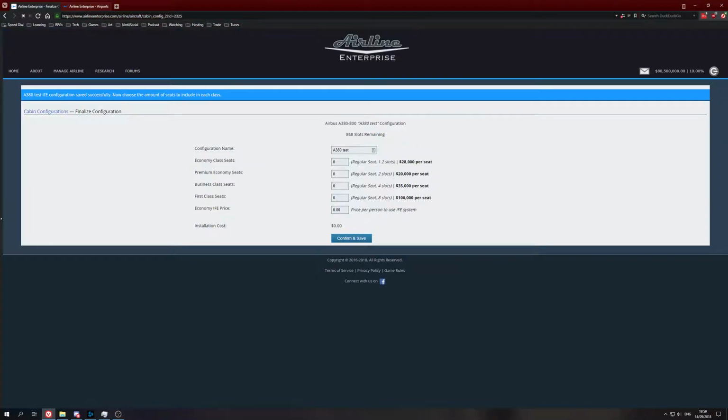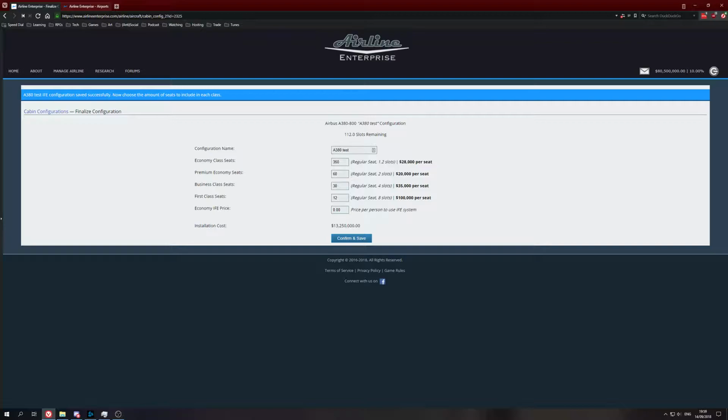And here you start to fill out the seats that you want on board. So you say, I want 12 of these, I want 30 of these, I want 60 of these, and I don't know, I want 350 of these. And I still got seat slots over, so I can add some more or I can subtract. And you can charge what you want for the in-flight entertainment, or if you have a bar, you want to charge them for the drinks, or for the Wi-Fi, you can all select it over here. But as you can see here, this configuration, which is not even completely full, will already cost you 13 million to install, so keep that in mind.